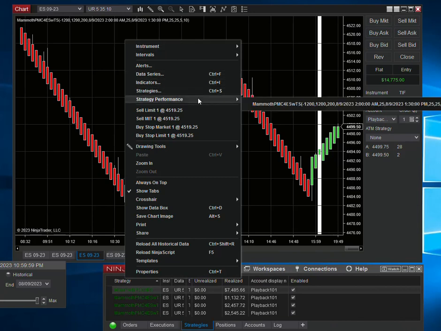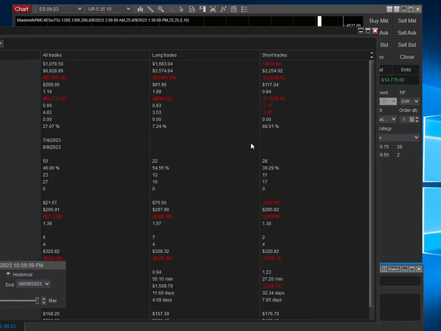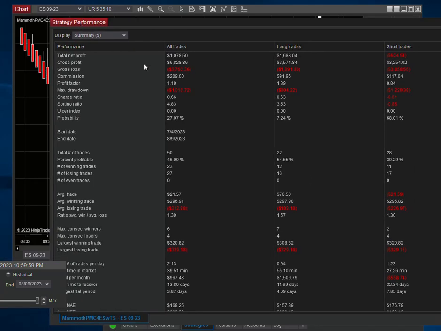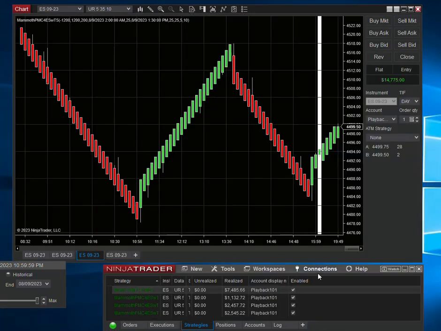Okay, now let's go to this one, which we said is a larger target, 25 ticks as a take profit, and then we can look at the performance on this one, and we have a net $1,078.50, and the profit factor is low. This setting is not profitable. Okay, once you have below 1.4, that's not profitable. Look at this, you have 27 losses and 23 winners. So now you know that is this one.